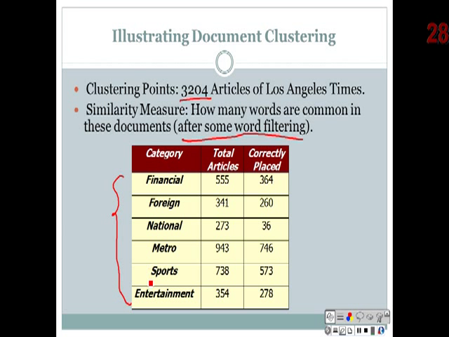So we have here 6 categories, and those are the total documents that they found and correctly placed. After they ran the software and checked its accuracy, they found that really the correctly placed ones are those. And you can see here the accuracy is not so high. For example, look at this, how bad it is.